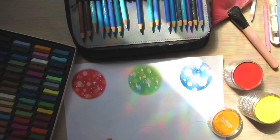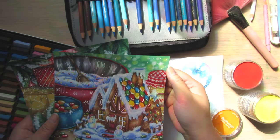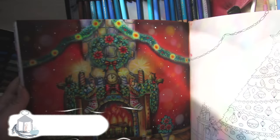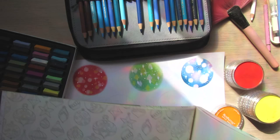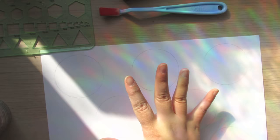For the first one in the series, I know this is one a lot of you have asked for, which is a simple bokeh. In this tutorial I'm going to show you three ways of how to color and create them. When incorporated into your coloring pages they give a more magical, really enchanting feeling. We're going to use a lot of soft pastel and also pencil, just so you have different options. Let's get started.